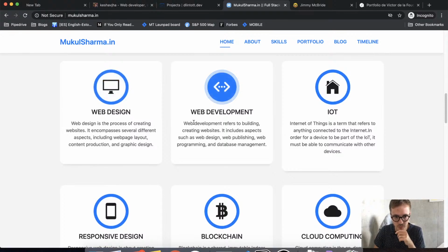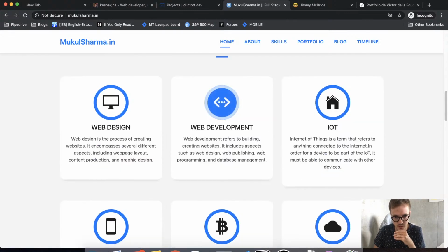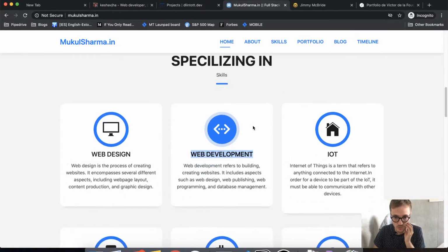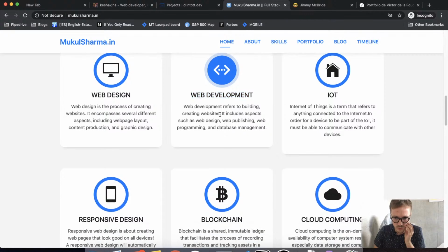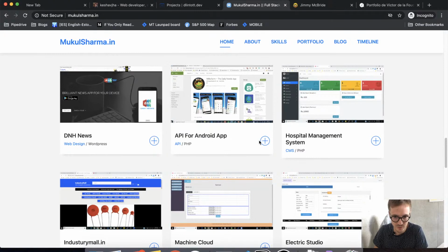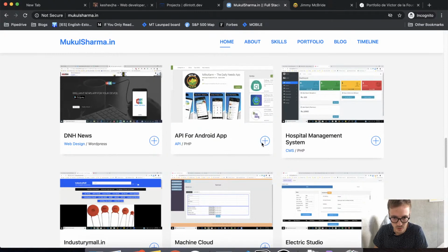I can see that you have described what those fields are about, but maybe you can also talk about what you've done, or somehow bring yourself, not only describe what it's about, but focus on what value you can provide through those skills. Portfolio, always really nice to have that.